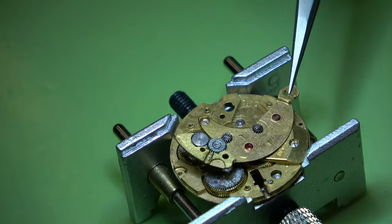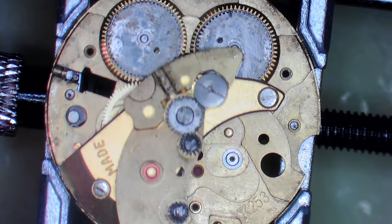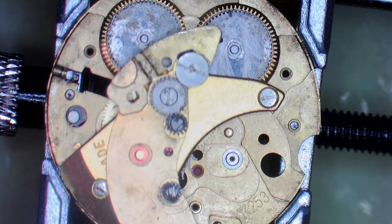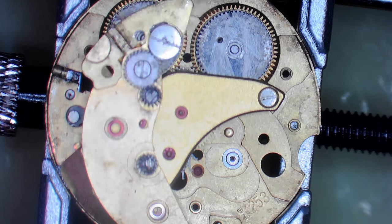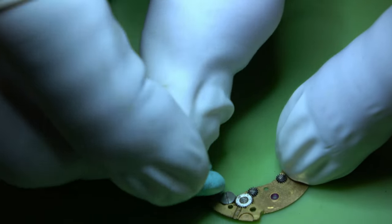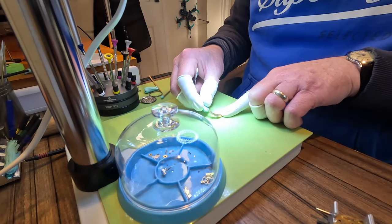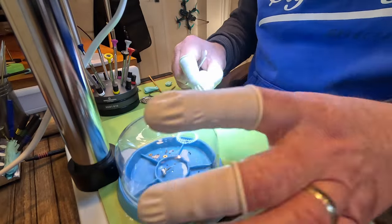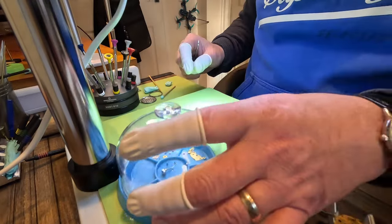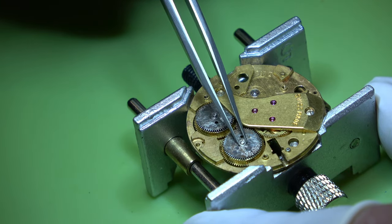And then on the underside of that bridge, you can see the click system along with lots of oil. So again, I'm going to clean that oil off before putting that into my tray, and I will dismantle that later. And then we can take the mainspring barrels out.